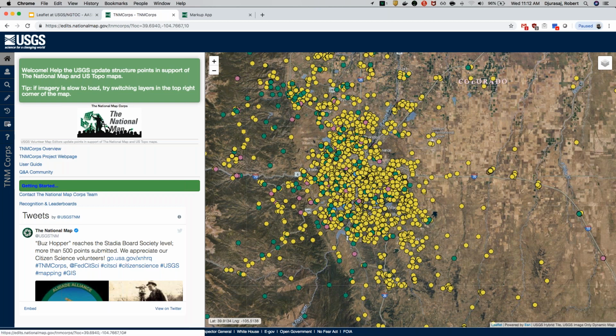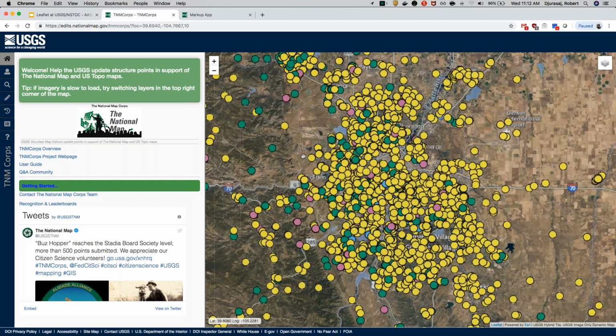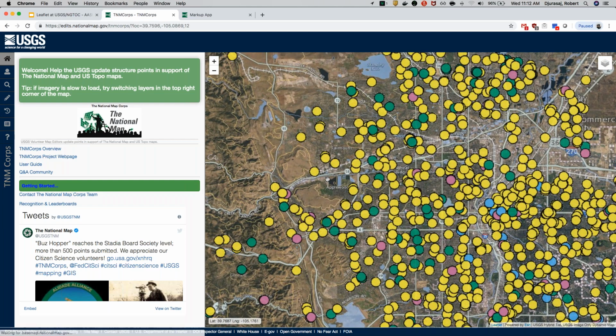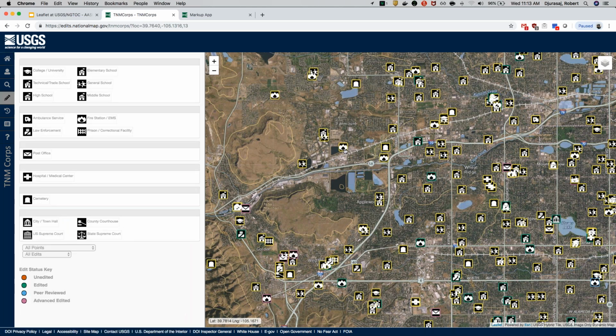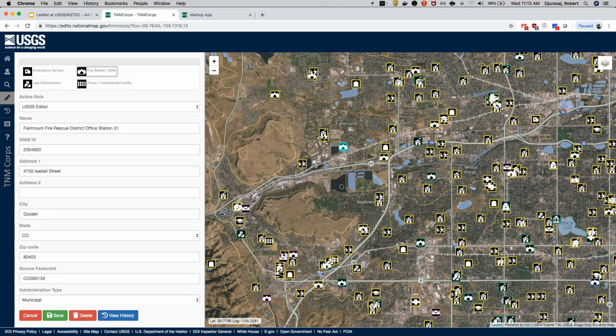Basically, what this application allows you is, and I'll zoom in to where we can start seeing what these are. So these are all the collection of points, whether they're schools, fire stations, police stations, hospitals, and so on. Users are able to pick the point, change the name if the name changed, or move the location of it.